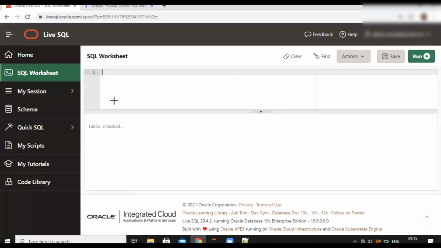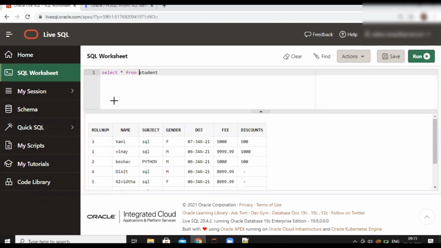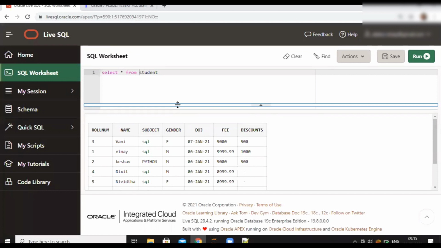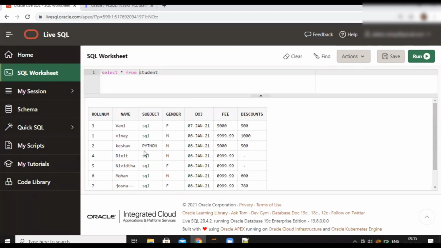Just a minute, I'll show. Okay, now I'm going to have the student table. The last one I teach is the delete, how to remove the existing records. I wanted to remove the students where I am no more going to teach Python, for example.